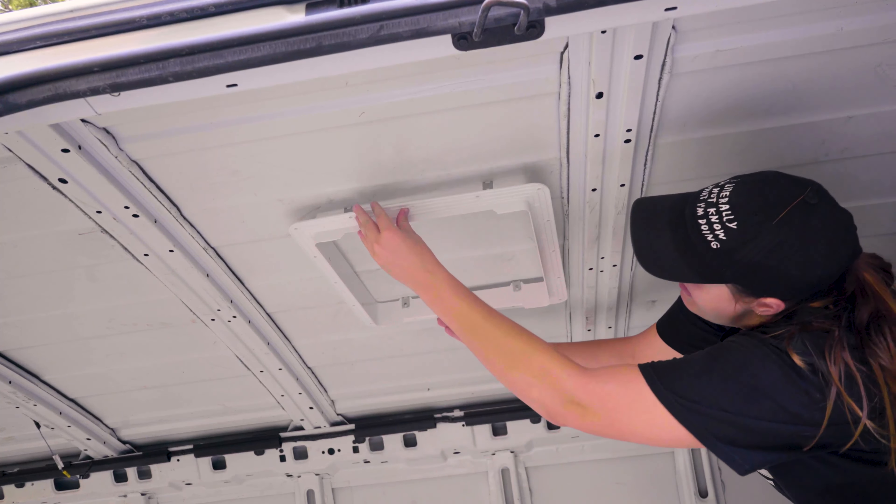Finally, there it is — that is the vinyl sheet flooring that I have been waiting weeks for. As much as this was a pain in the ass, it is still very exciting because this was sort of the first thing that I got to make a decision about that would actually affect how the van interior would look. I'm pretty excited to unwrap this and see what it really looks like in person. But I won't actually find out if I made the right decision until I open it up to install. Wow! This is my first look at the floor color — I am a fan. I really like it and I think I made the right choice. I can't wait to see how it actually looks once it's installed.